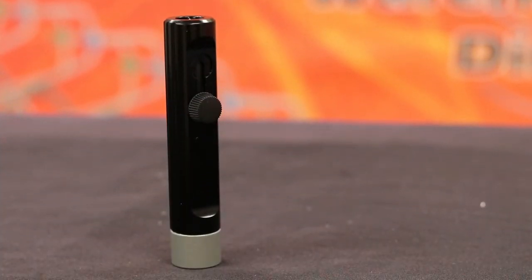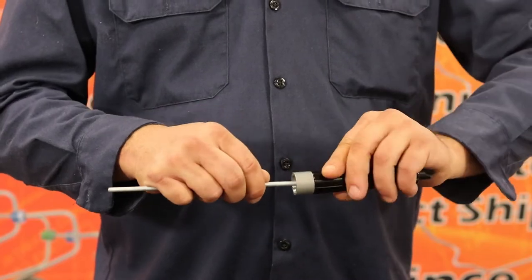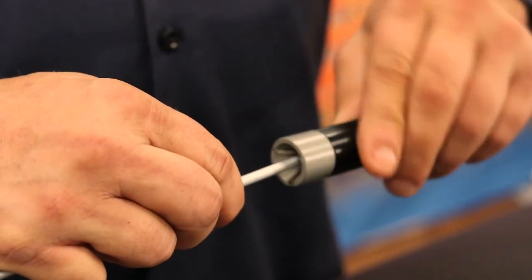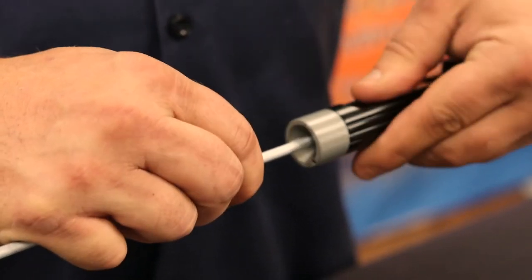Next, the inside and outside can be cleaned using a deburring tool. Using the female deburring end, twist the tool over the end of the tubing to clean the outside radius.